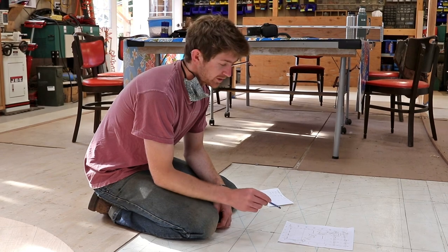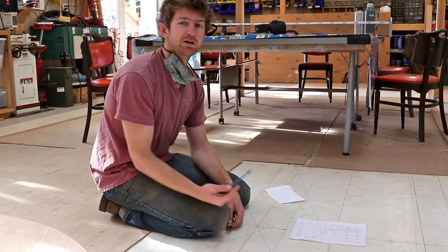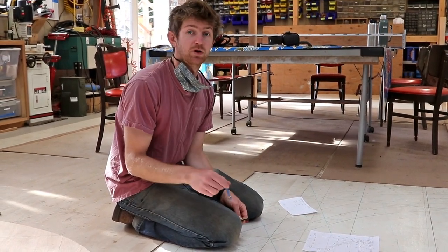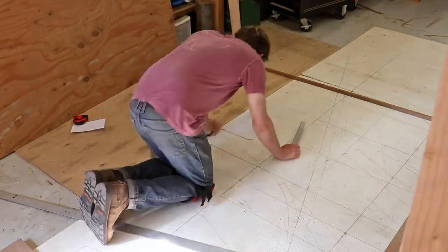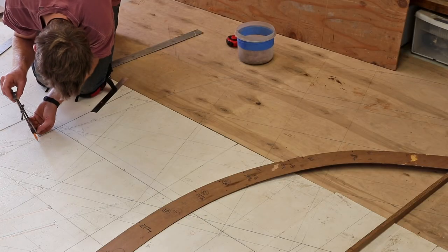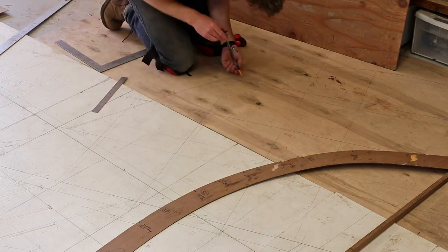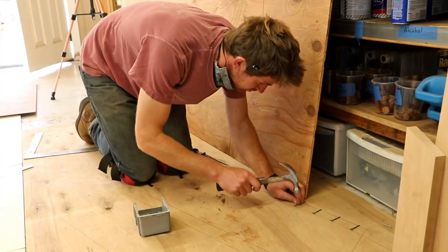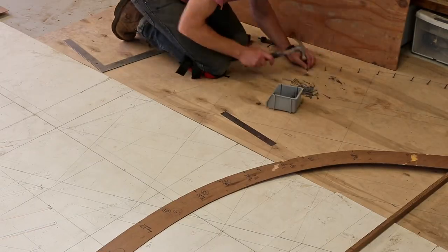Right now I'm just working on making a template for the shape of the transom. Before now I've only really made a detailed template for the shape of the fashion pieces when they were built. When I rebuilt and reinstalled the transom, I basically just cut it to the shape of the fashion pieces, which was the quick and easy way to do it. But now I need to review the lofting, take some measurements, and make sure that the final shape we're going for is going to look elegant and symmetrical and match in with the shape of the rest of the hull.